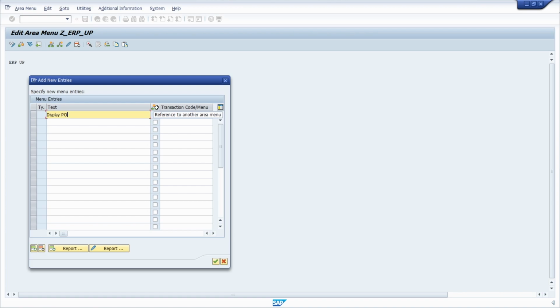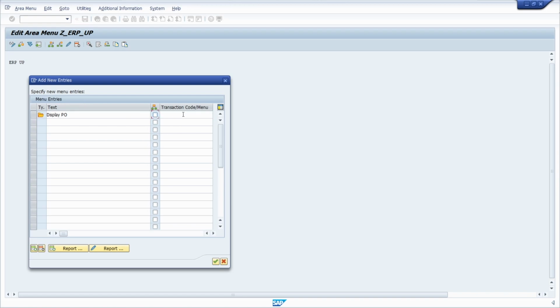So that's also really nice. If you select this checkbox, you can simply enter an area menu that is included within your area menu. So you don't have to copy and use the exact same nodes from the other area menu. You can simply reference that area menu and use it in yours.